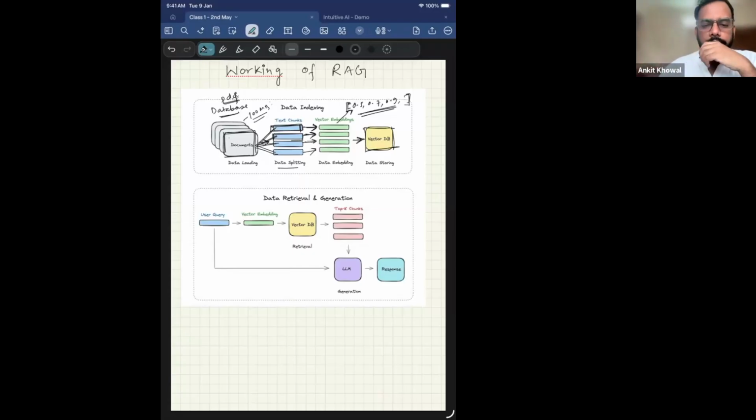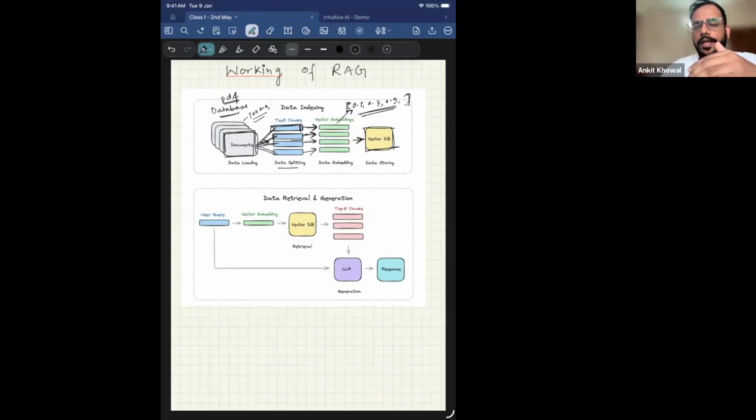Now, just to reiterate once more, what is the end-to-end process? Our problem was our company specific data was not known to the model. I am building a chatbot for the company where I am using LLMs or any of the GPT models, and I want that model to answer company specific questions also. The model is not trained on company specific data.